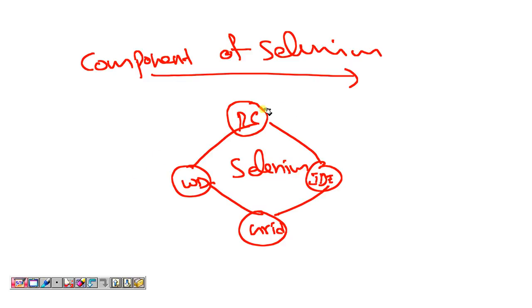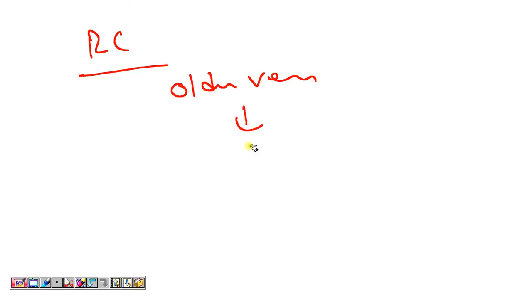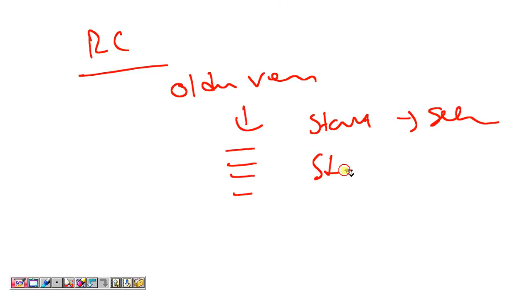Now, what is Selenium RC? It is an older version of Selenium, and it has many drawbacks, so it will be deprecated. What is the main drawback in RC? To start RC you need to start the Selenium server by using a program, and to stop it you need to stop the server by using a program. Handling the Selenium server is a big overhead. Not only this, we have many drawbacks, so it will be officially deprecated. The Selenium people themselves are leaving this tool, RC.